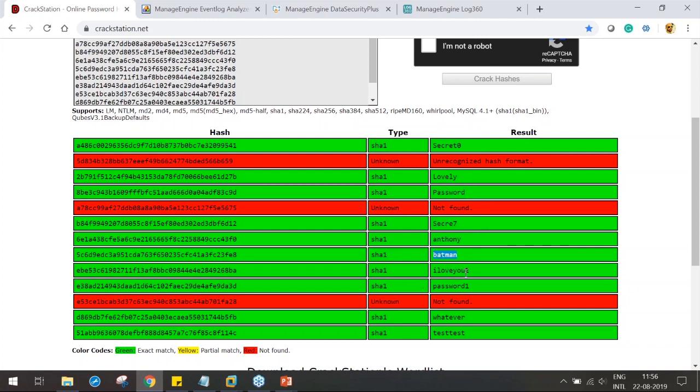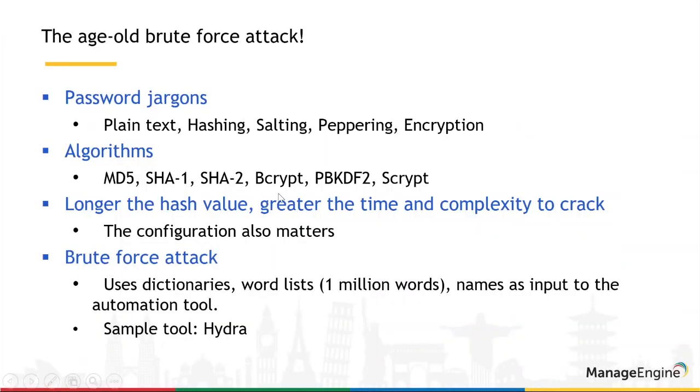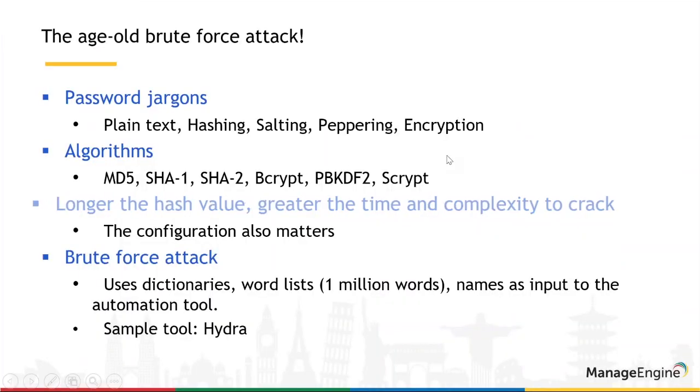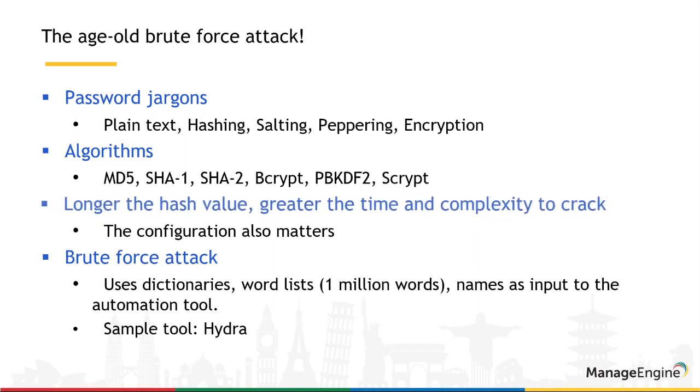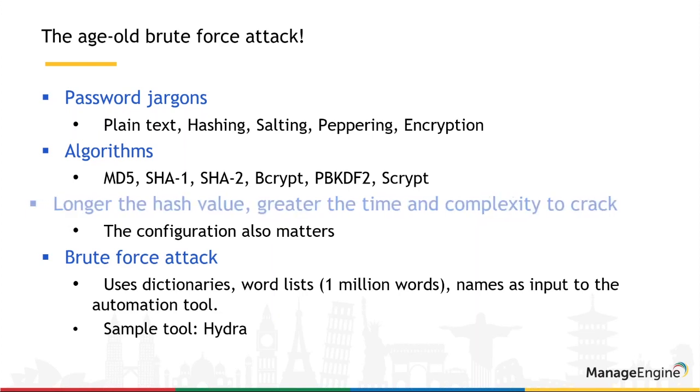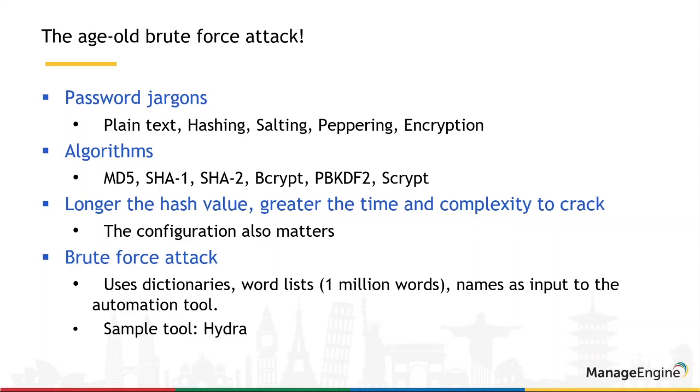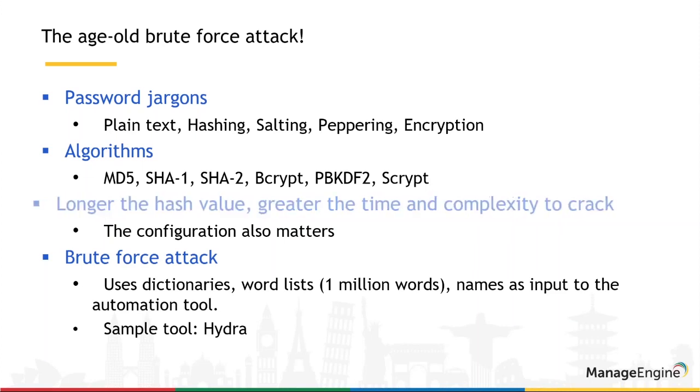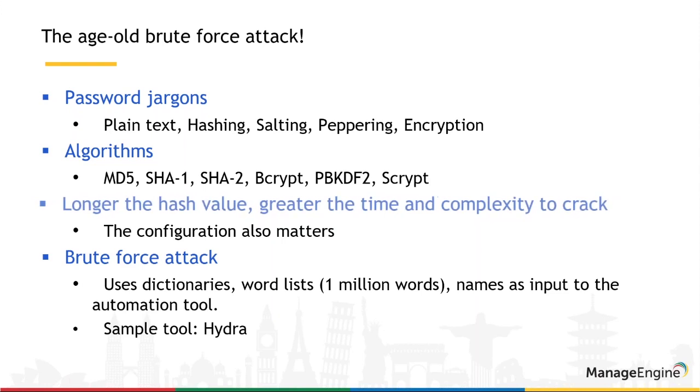Now, I told you that there are two aspects to password security. One, the front end, which is the complexity of the password. Two is the back end, how do you store your password, or what algorithms are you using? Now, you need to ensure that your solutions have better password hashing capabilities. If you use an application in your infrastructure, you'll have to ensure that the application stores passwords, if at all, using a strong algorithm. The point that I'm trying to highlight here: the longer the hash value, the greater the time and complexity to crack the password, right? So that's all I'm saying.